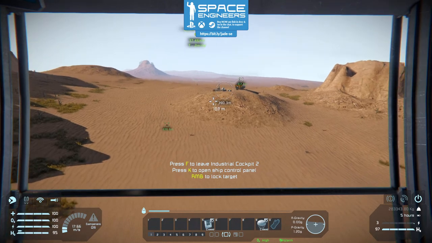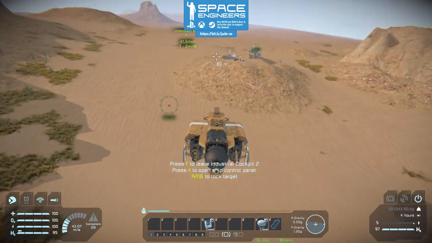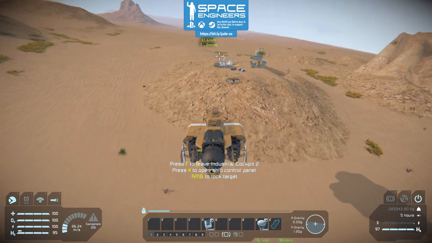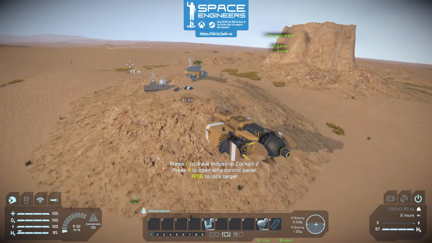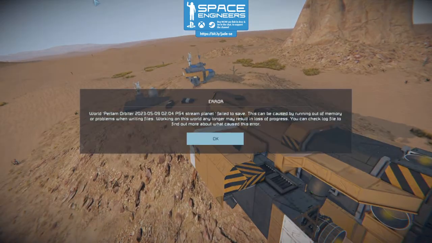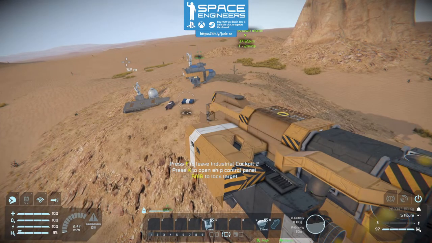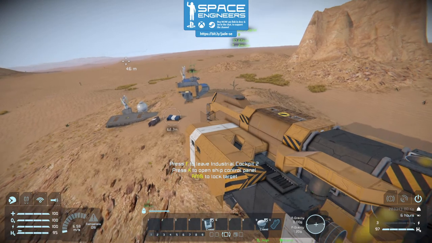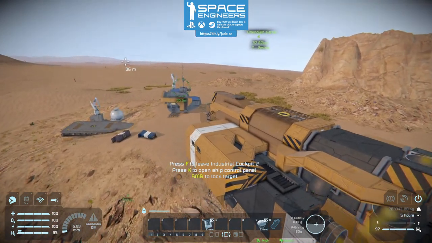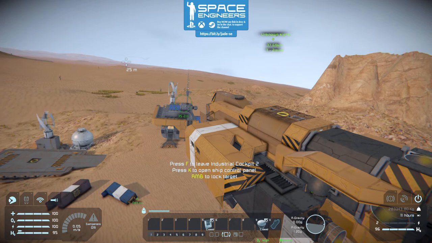Oh, this is cool. What else we got on the surface here? Oh, what? This is dope. It's like a research facility. What is all this? Running out of memory or problems writing the file says, working on this world any longer may result in blah blah blah whatever. Interesting. I mean, I guess that's the landing pad, eh?